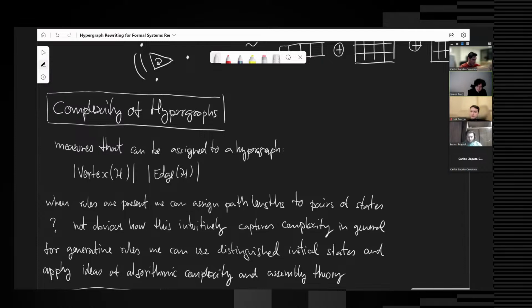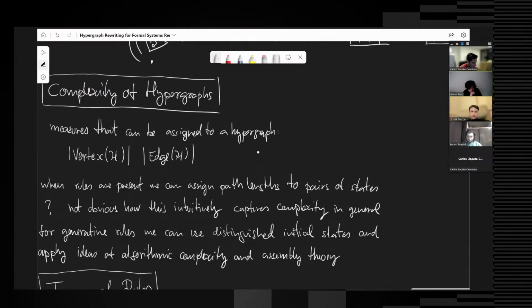Because then you can apply something to a hypergraph and you get a new hypergraph. They're not maps, because it's not like you get maps between hypergraphs, but you get assignments between hypergraphs. So you effectively define relations in your universe of hypergraphs, in a set of all possible hypergraphs of your theory, whatever those might be. And so the idea is that when those are present, you can then assign, for example, path lengths to pairs of states, right? You have two hypergraphs, and if they are connected by rewrites, then you can just assign path lengths, and that's another metric that you can naturally assign there.